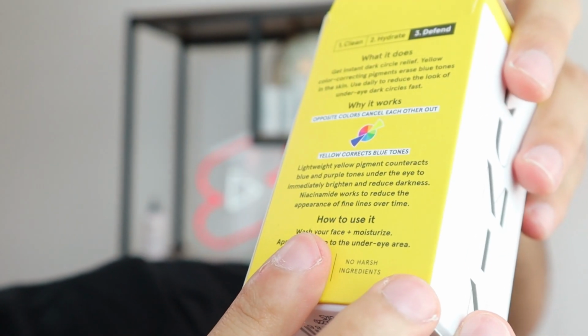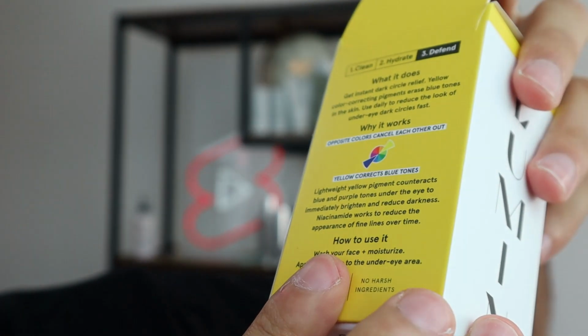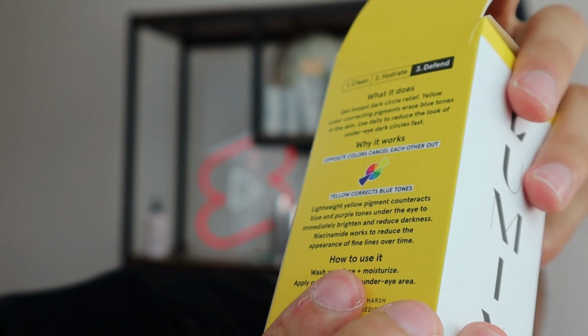And on the back of it, it says lightweight yellow pigment counteracts blue and purple tone under the eye to immediately brighten and reduce darkness. Niacinamide works to reduce the appearance of fine lines over time. So once again, it's the power of color correction in real action.